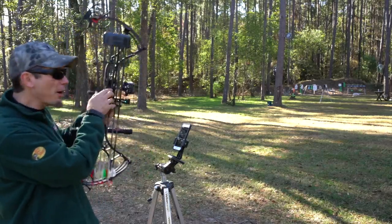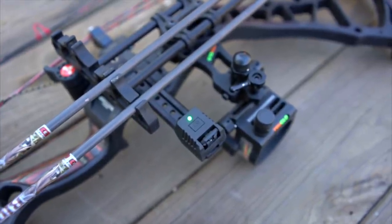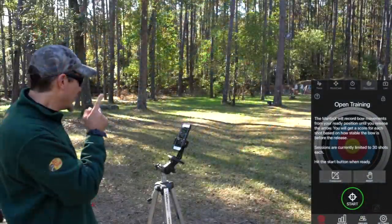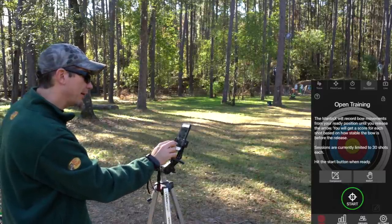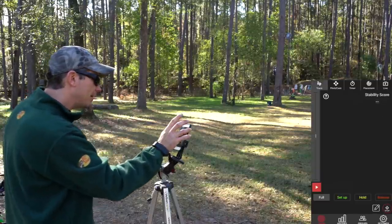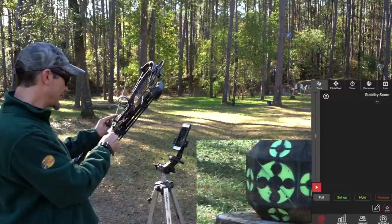It's archery time now. We have the archery app open, and this is something that only the MantisX 10 series does. You've got to get the high-end one there. Open training. It does compound or recurve, left or right hand. So we're going to set that up and go to trace. This is where we're going to show what we do. Let's launch it.